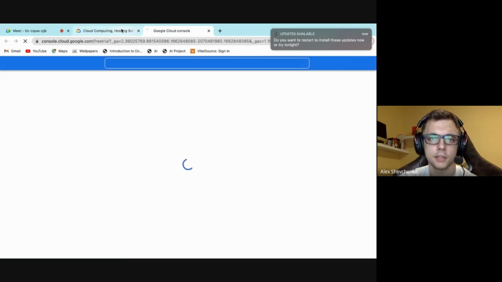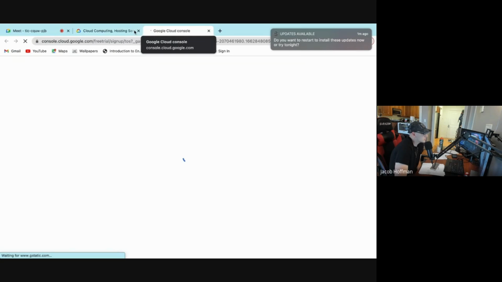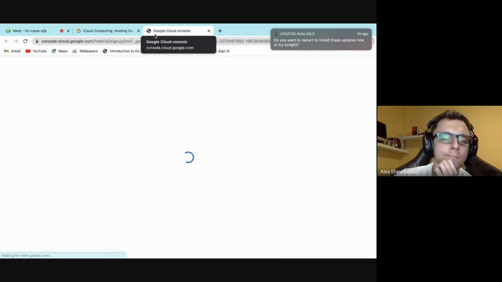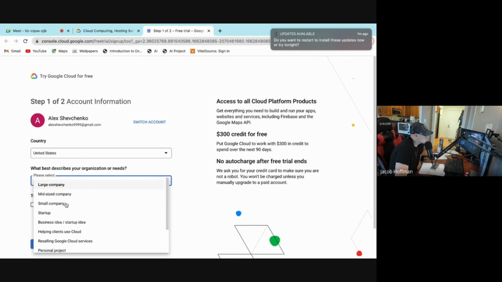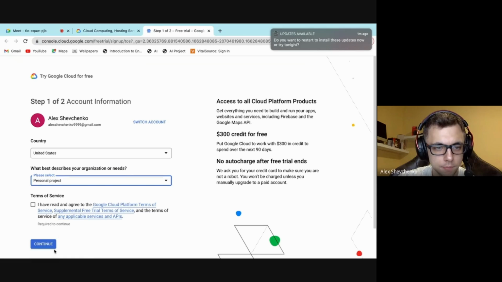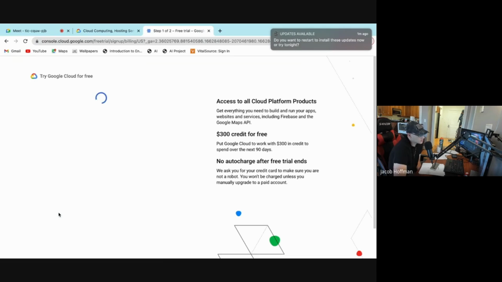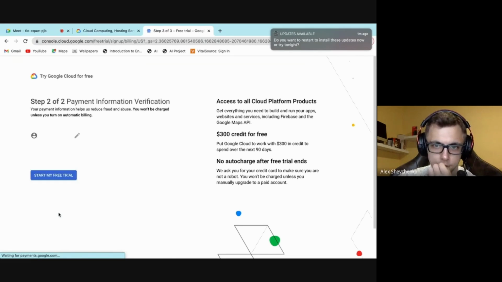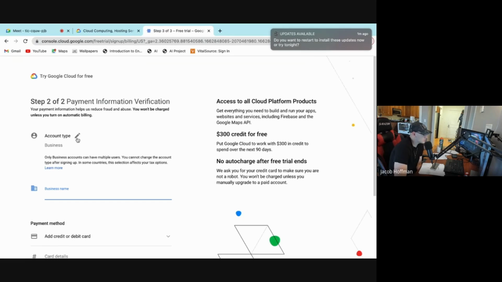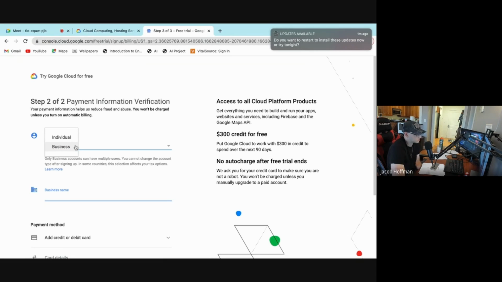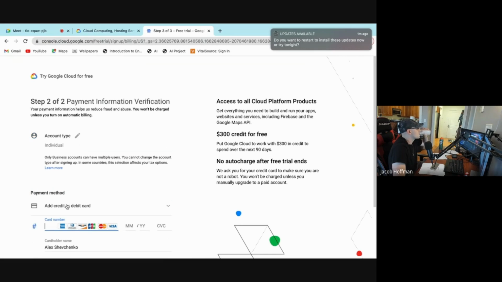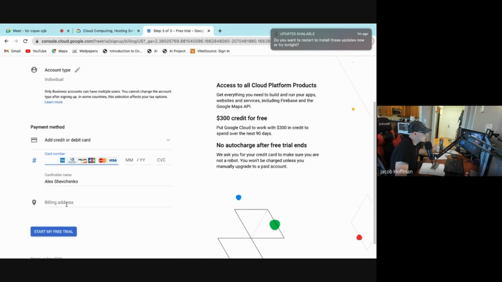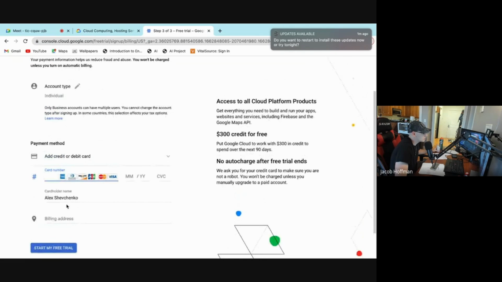Is it the same thing as Amazon Web Services, right? Yeah, very similar. So here you could say small personal startup project, personal project. Okay. They give you $300 for free. What can I use it on though? We'll use it to deploy this web10 thing, and then you could shut it off, and you'll still have it. You could say individual. So they don't bill you after.